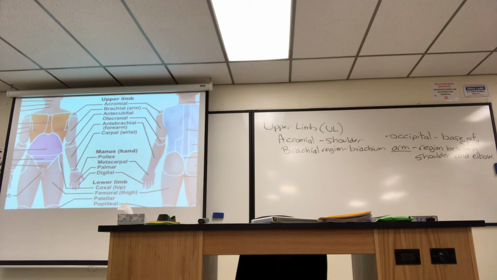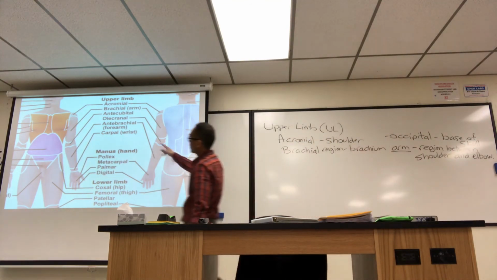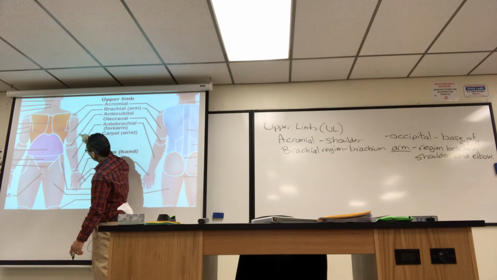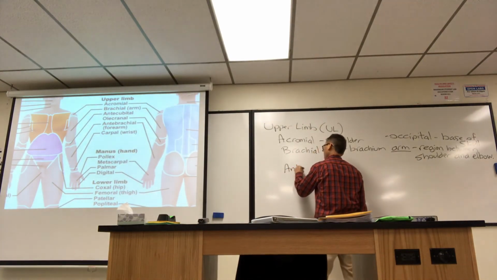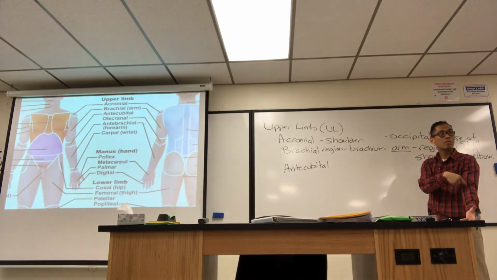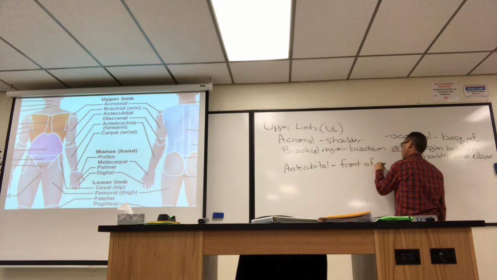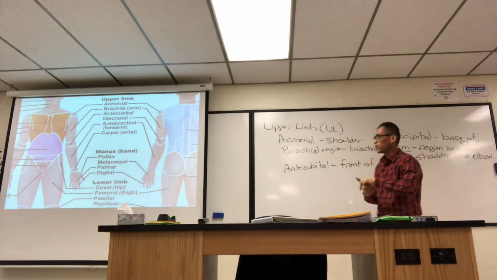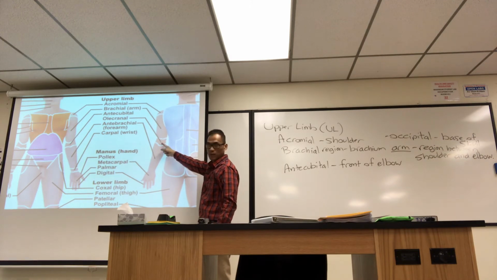Okay, distal to the brachium is the elbow. Now the anatomy word for elbow: there's front of the elbow, there's back of the elbow. For the front of the elbow, go with antebrachial. No, I'm sorry, antecubital. Got ahead of myself. Antecubital, pointing right to this region. That region is basically the front of your elbow. It's where they draw blood, right? The back of the elbow, like when you elbow someone with the bony part of your elbow, that's the back of the elbow. That's the olecranon region.